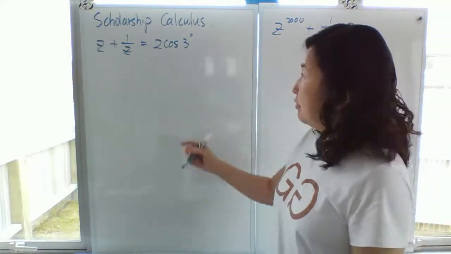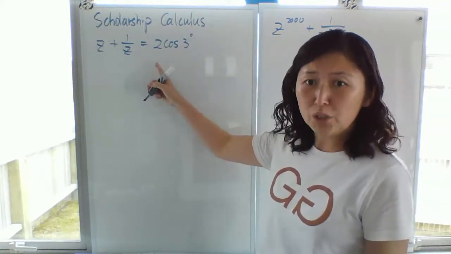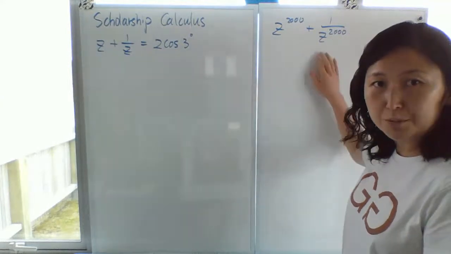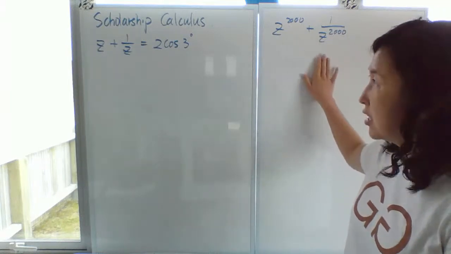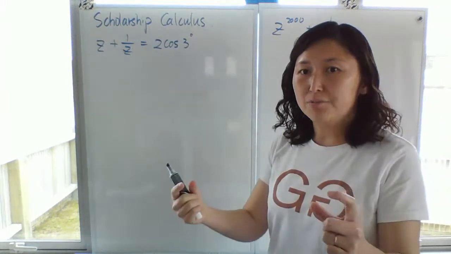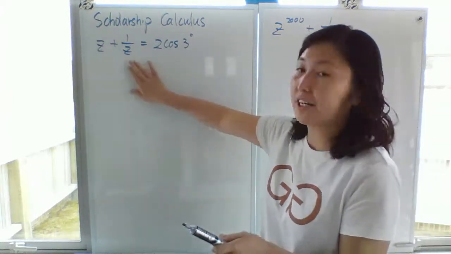Okay, so let's have a look at the first one here. From the given information, we need to find out what Z is. So if we know what Z is, then this will be much easier because we can use the Moivre theorem to get this sorted. Okay, now here, what I have done is I multiply both sides by Z so that I don't have the denominator here.